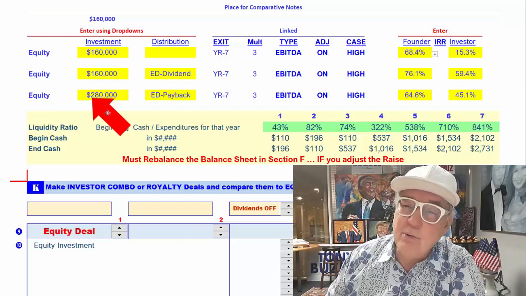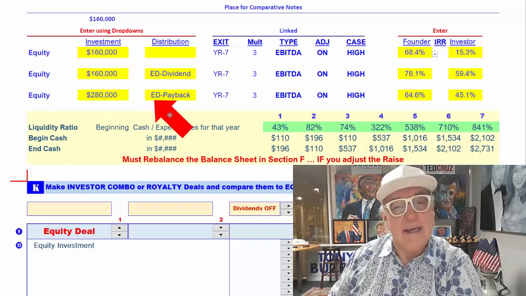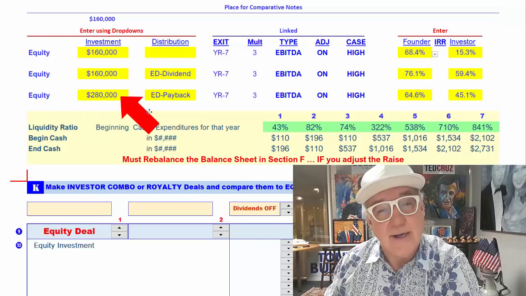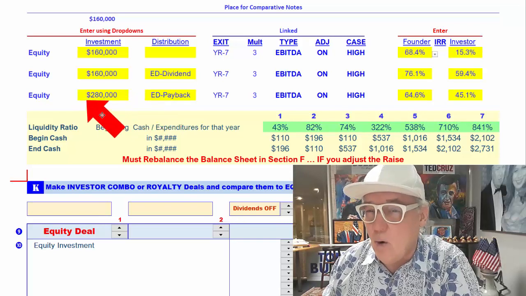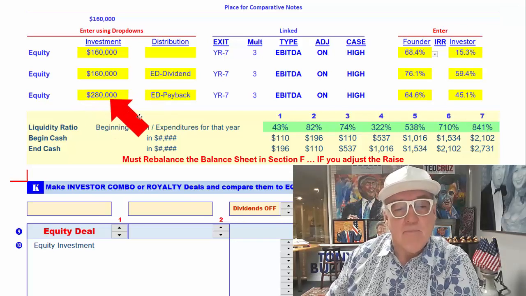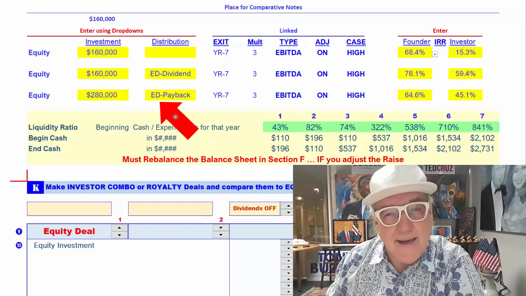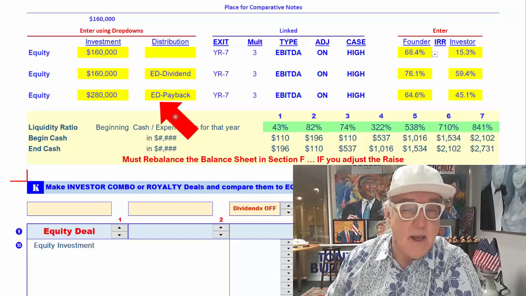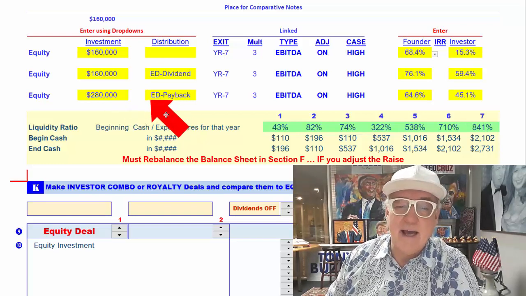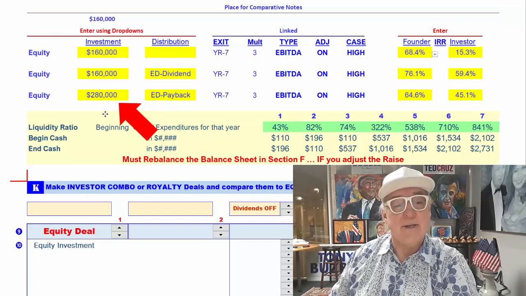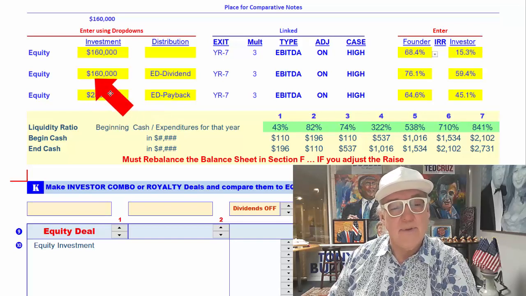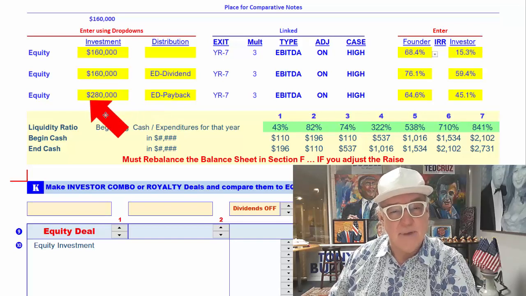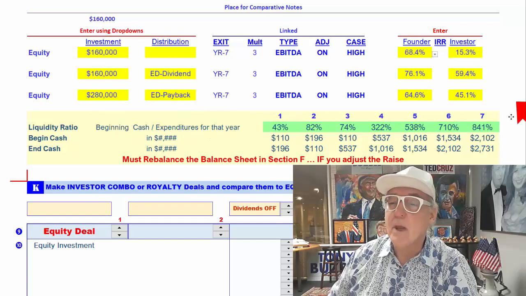Here, it's now $280,000 because we're engaged in the ED payback. That's that restaurant deal. And that required the hiring of a manager, somebody that's going to manage the build out and all the things you do to make that restaurant work. And he doesn't come cheap. In this case, I think it was $60,000 or $80,000 we're paying him. So you had to raise a little more money to pay him. That's going to adjust your returns, but it's still interesting to see what happens.